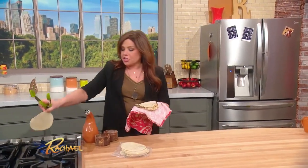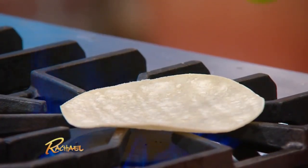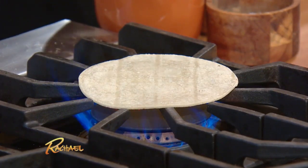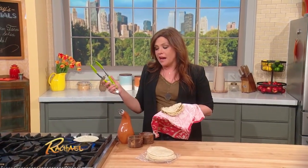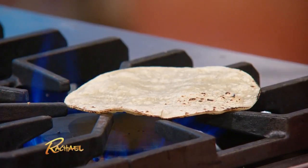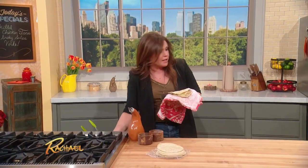the tortillas for our chicken tacos. Now, if you have a gas stove, you can char them literally directly on the flame. If you have an electric stove, you can put them into a dry stainless steel skillet over high heat and blister them a few seconds on each side. And of course, if you're cooking outside, you can throw them on the grill until they're charred and blistered and a little bit soft. So we've got some charred tortillas all ready to go.